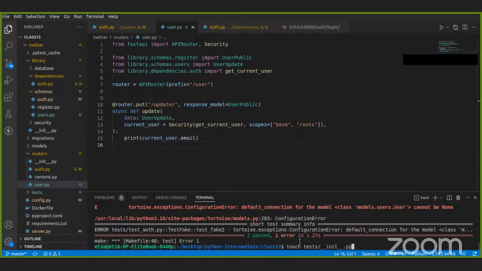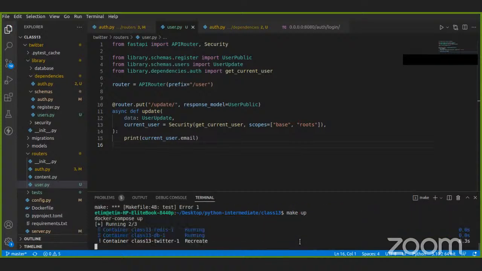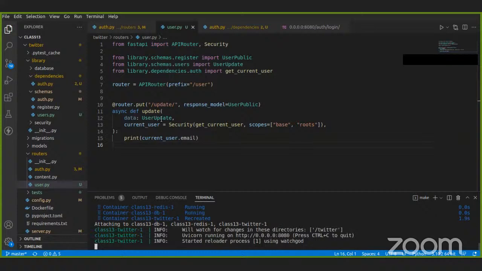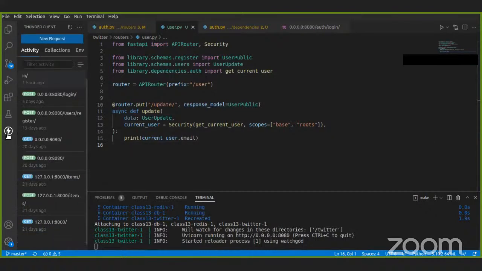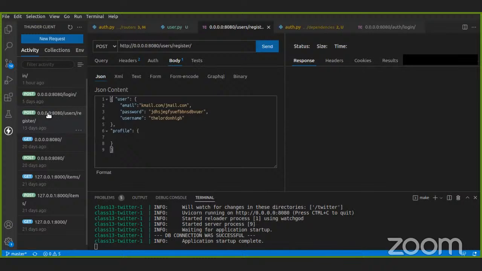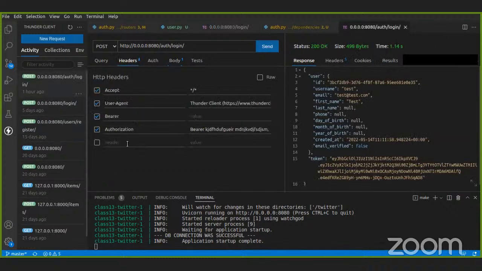For this, I'm going to start the server again. And let's go to our client. Okay. So the problem we are having here is that this thing has refused to test.